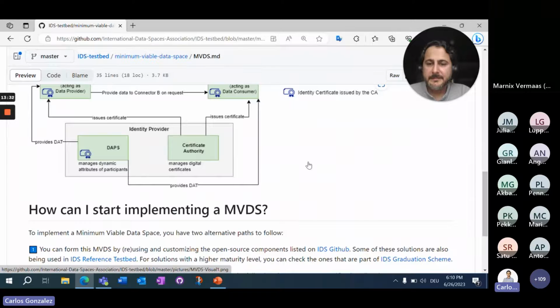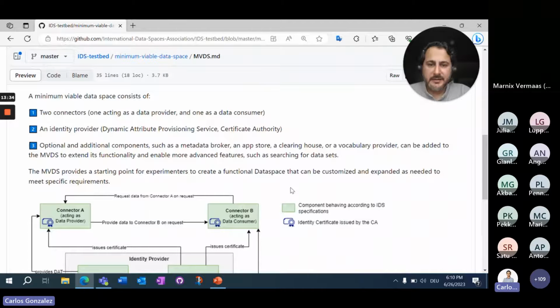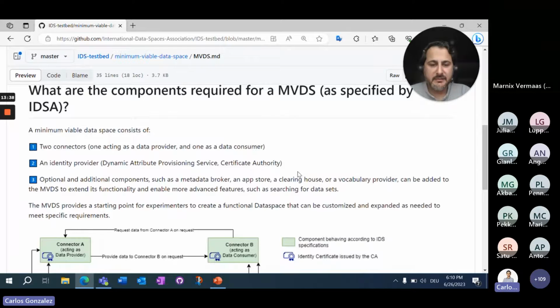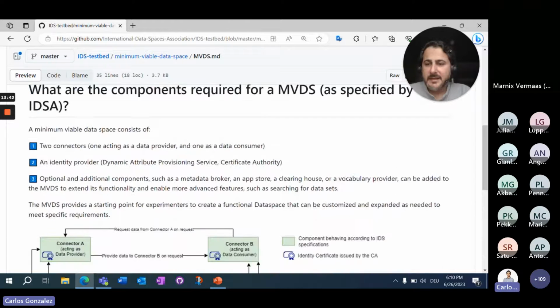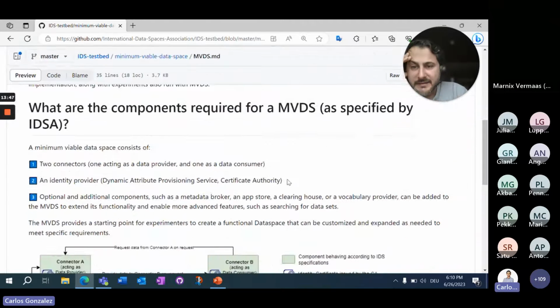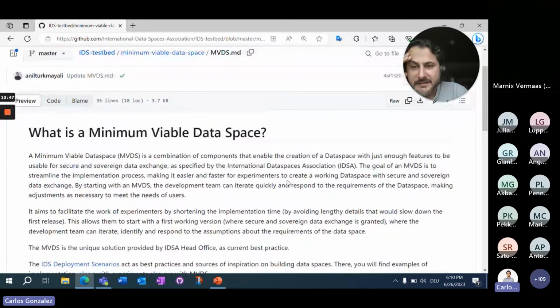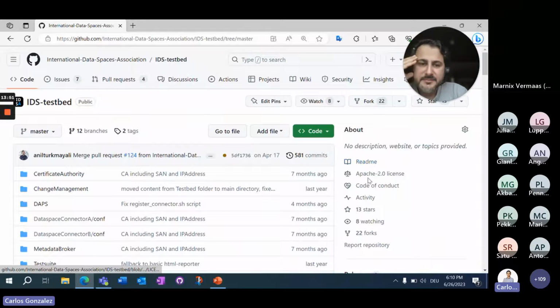Here you can see the general description of it, what it consists of, and how you can start implementing it. All you need to do is go to the testbed repository and then click on MVDS. In the testbed repository, you will find a very detailed explanation on how to implement it.